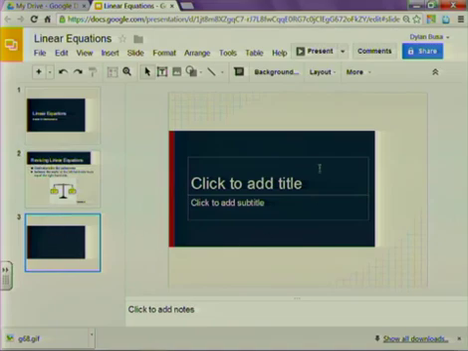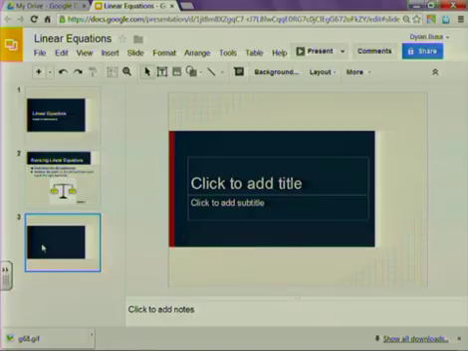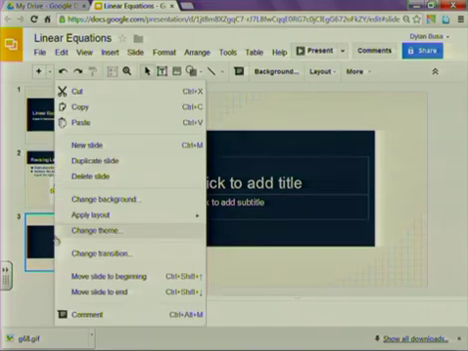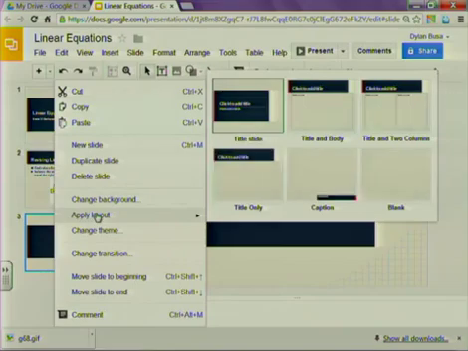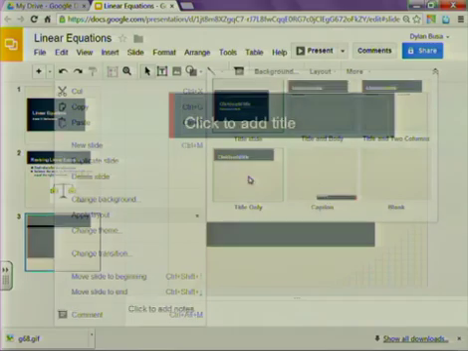The other thing that you'll notice, though, is that it has added the wrong kind of slide. Now, because I want to add in a video, I just want a slide that is blank except for the slide title. So I want a title-only slide. Let's see how we can change the format or layout of the slide. If I right-click on the slide, I'm going to get a menu. And one of the items in that menu is Apply Layout. And you can see that there are a number of preset layouts already waiting for me. This is the layout I want here, title only. So I'm going to go ahead and choose that layout.